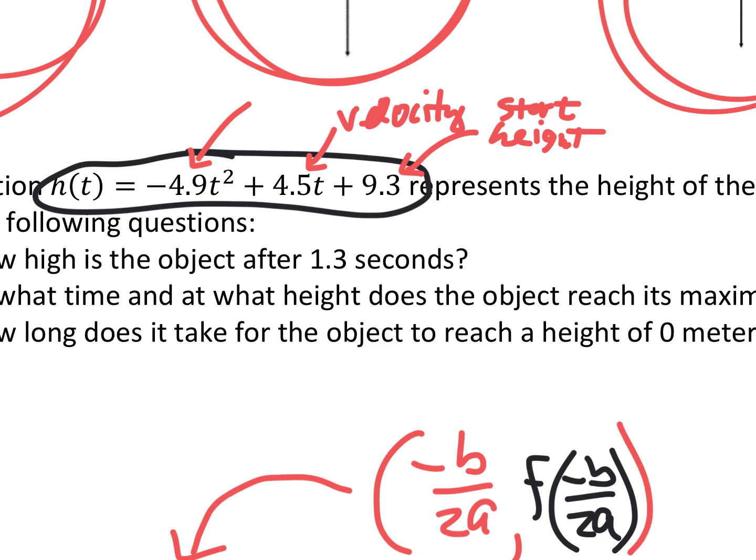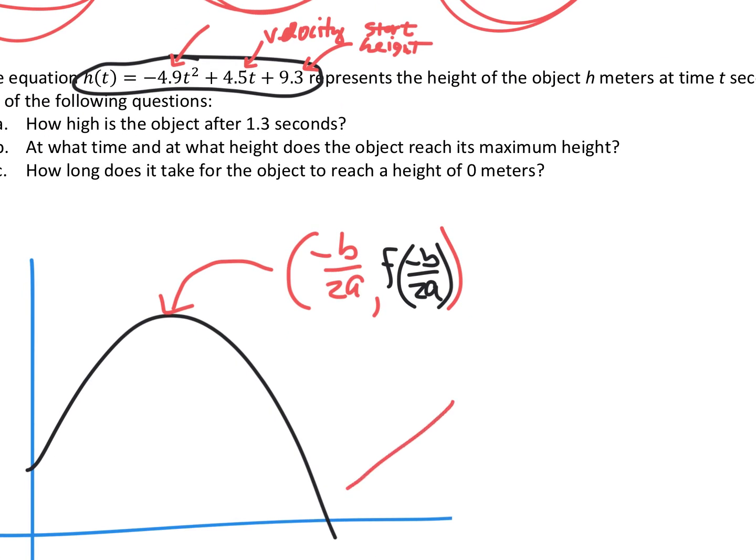All right, so that spot right there, that's the vertex. That spot right there, that's the ball hitting the ground, but it's not where the ball hits the ground. It's when the ball hit the ground. Very good. And what tells you that? Well, you got to go back to a different mode of thinking. That looks like an x-intercept. How do I find those x-intercepts again? Well, usually you factor, but in the real world with a negative 4.9, you're not going to be factoring it. If you can factor it, you should, but you won't be able to. So what do you do? Quadratic formula.